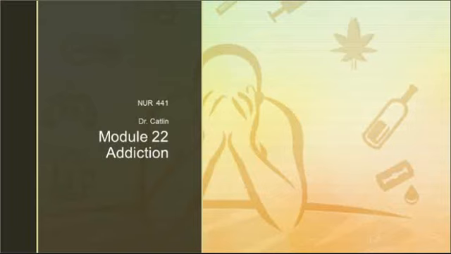Recording for Module 22. Before I start, let me explain a few things. Module 22 has the introduction of the concept of addiction. 22A is alcohol abuse, 22B is nicotine use, and 22C is substance abuse. Because it's so much material, this first recording is going to be over the concept and cover exemplar A, alcohol abuse. I will stop the recording and then start a new recording on the same PowerPoint on 22B nicotine use, 22C substance abuse, and then add the small PowerPoint on the pharmacology related to addiction.